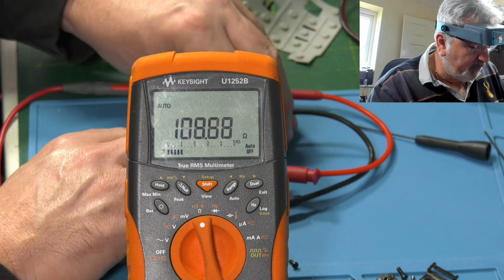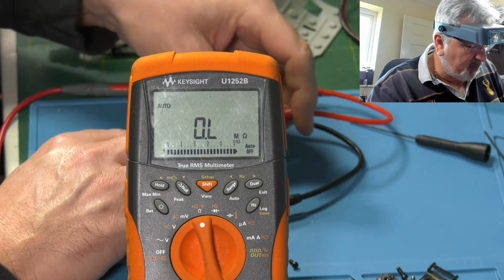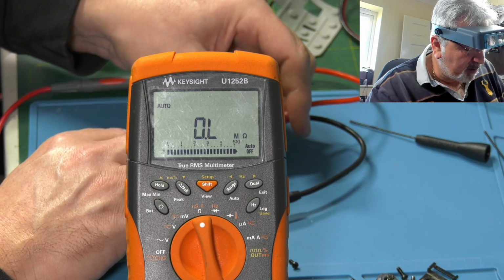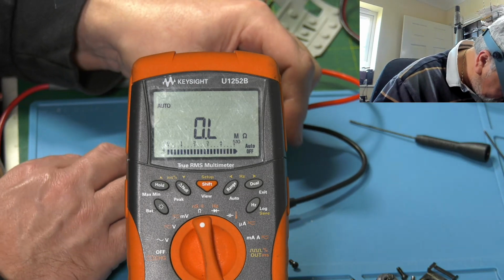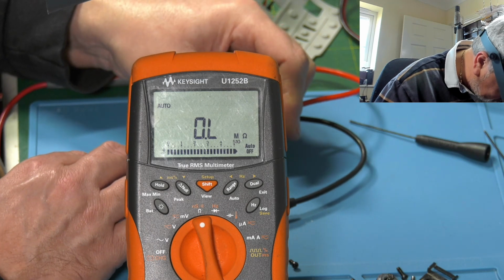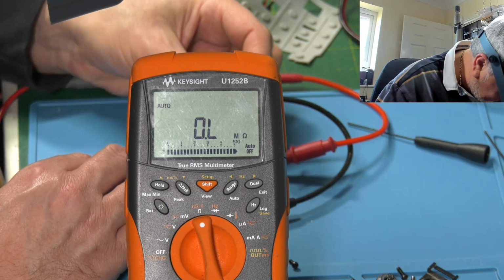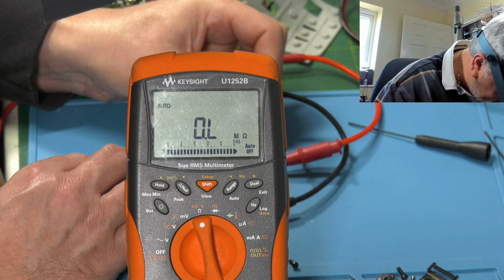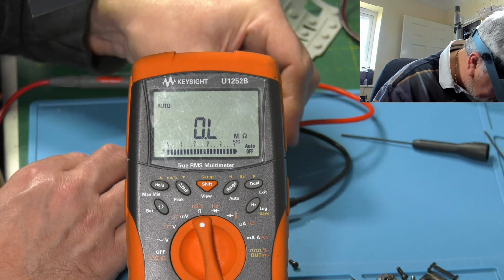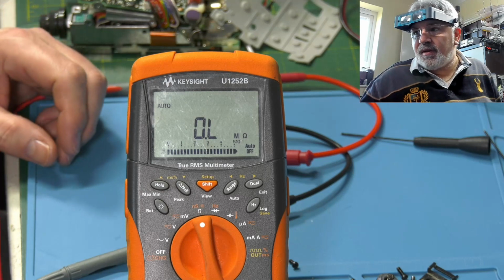Let's try the volume one, if I can hook the leads on. These clips are a bit awkward to get on, to say the least. It's not going to do it on this one, is it? No, it's not going to hook onto that, I don't think. No, it's not going to let me do it. Oh well. But as I say, we've proven that the other one's wrong.